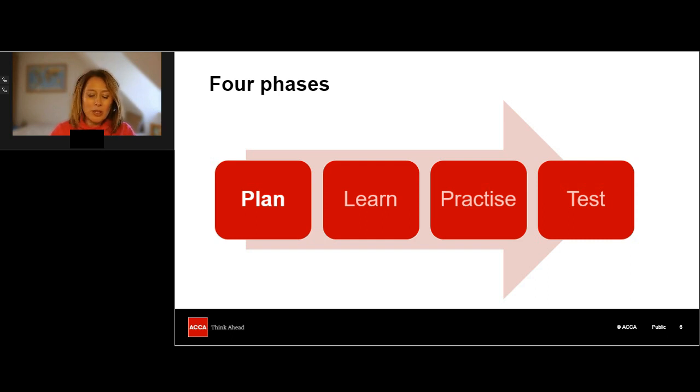And so the first part of ACCA mindfulness is to have the intention, and that intention means planning. So part of that plan, and the first thing that you need to do, is to think, am I going slow and steady, or am I going fast and intensive? And if you're either of those, you therefore plan and you book that test. If you don't have a target, you won't achieve it.